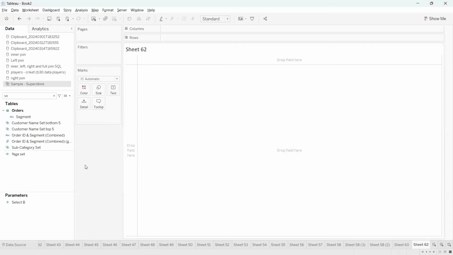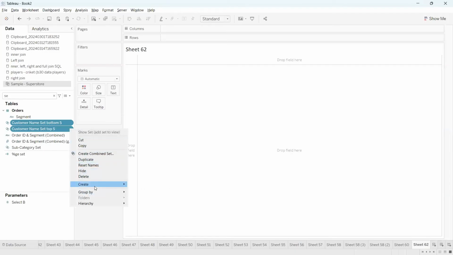Now I want to display top five customers and bottom five customers in a single sheet. So for that, what I will do, press control here, simply select the top five customer set and bottom five customer set. Then go to this drop down here and simply go for create combined set.